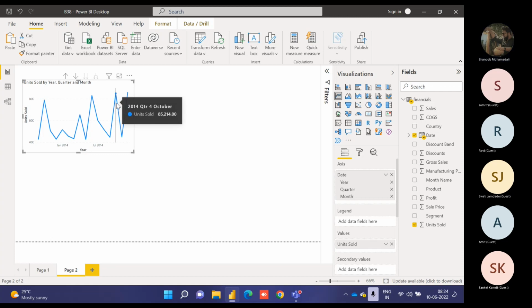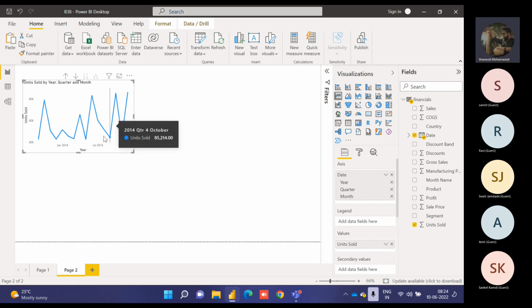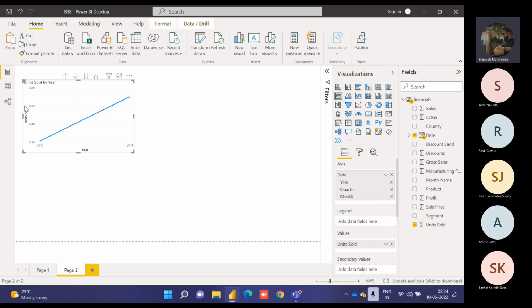Now, I will go up. This is the default level when we have the hierarchies built. If you have more than one dimension, we call it a hierarchy. So in your x-axis, if you have more than one dimension, you will see the drill down icons there. All right, so this was about the drill down icons.